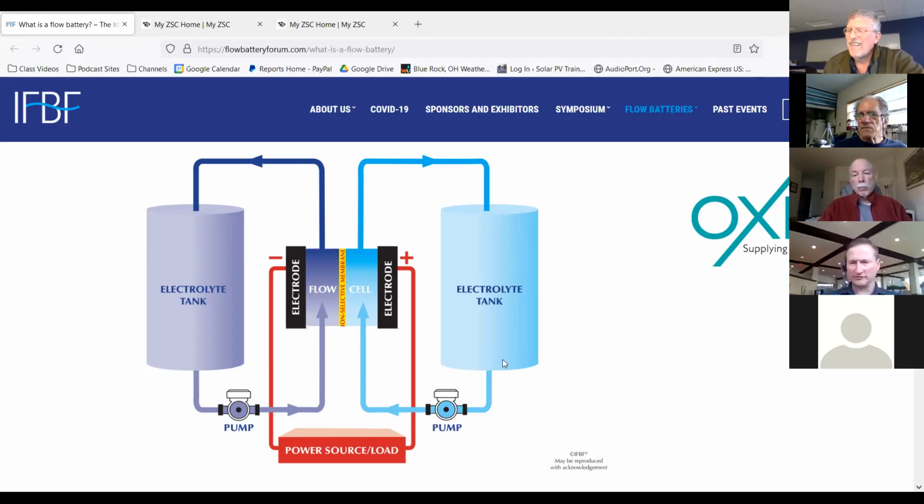Did you get a price on that Redflow? Yeah, I couldn't find the Redflow. The only commercially available system I found was a Chinese manufacturer, and it was a 5 kilowatt hour for $12,500. So very pricey comparatively. If you compare that to, say, a Tesla Powerwall, if my memory serves, is like a 13 kilowatt hour battery. No, I think the new ones are 13, or maybe I'm thinking LG Chem. But either way, those things tend to run in the $5,000 or $6,000 range. So this would be four times the cost at the moment. But it's a new technology, so it'll be interesting to see how that changes.